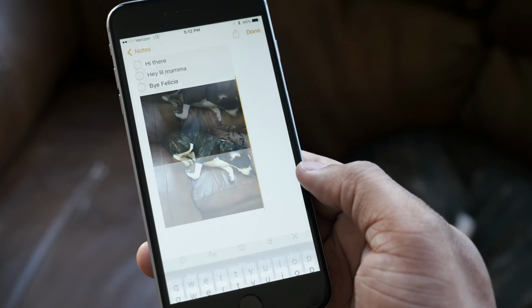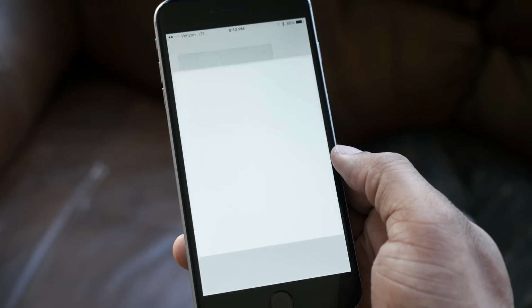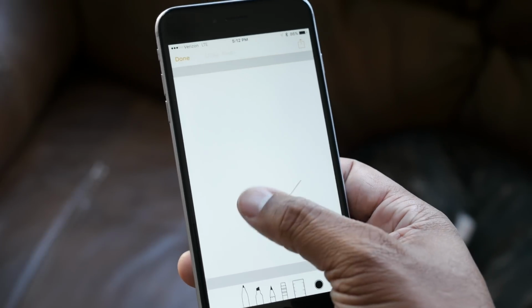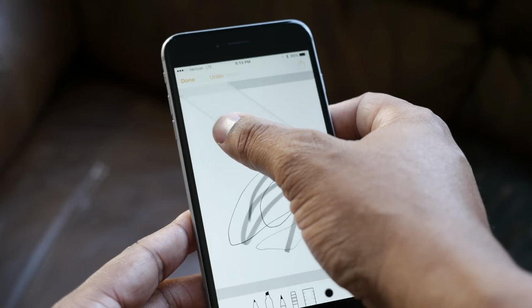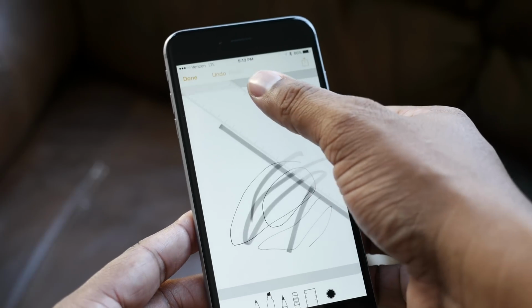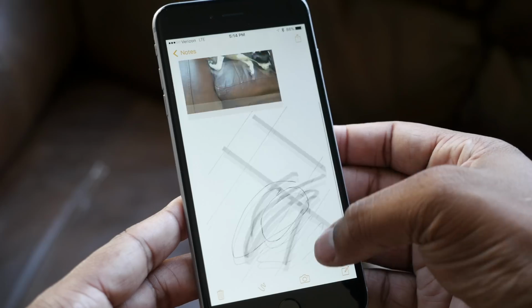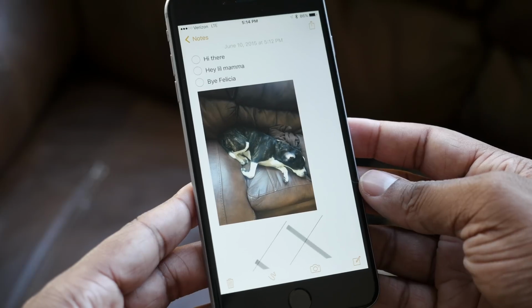And then you have this little squiggly line here, which is basically where you can draw things. So they have a marker, they have a pencil and a pen, and also an eraser. Then they have this nice ruler that you can use to make very straight lines. You can have all these things going on inside of one note, and this is really making notes just more functional instead of just having to keep typing everything out.